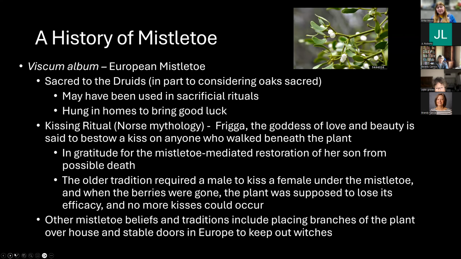Specifically, let's talk about the European mistletoe, the Viscum album, that is distributed in Europe, but we do find it in other places as well now. It's also kind of naturalized in other parts of the world too. This was the mistletoe that was very sacred to the Druid people. Why was it sacred? Because this plant was growing on oaks, and oak trees were considered very sacred to these people.